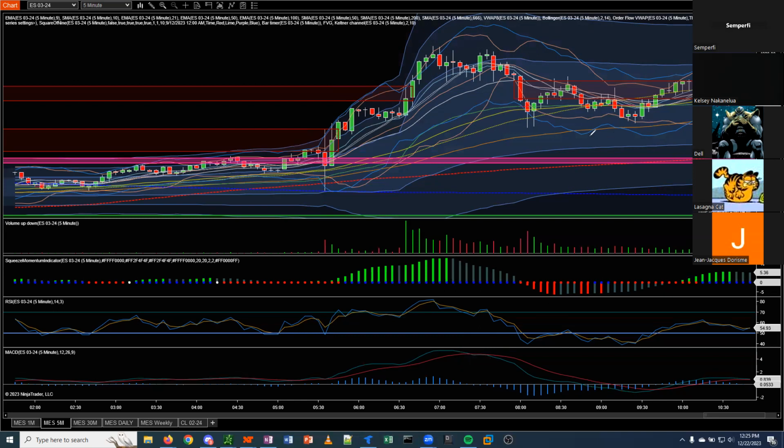And then you would get in, so you say you get in right here, you should maybe adjust your stop loss 2 ticks above, if you can tolerate that, up to here.